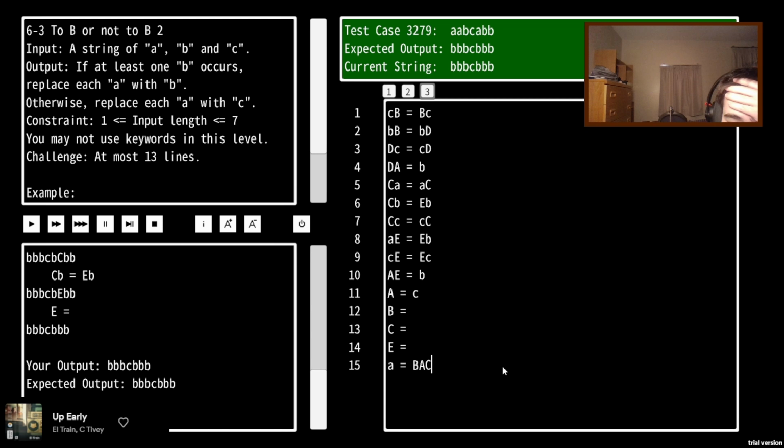How do we remove 2 lines? That's the question. We have to remove E. Oh, do we have to remove E? Probably.